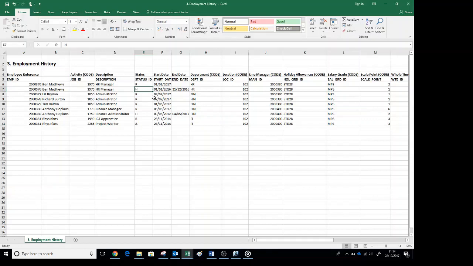For all previous activities which the employee is no longer undertaking, use H, historical. When you log details of historical jobs, you need to enter a start date and an end date. For current jobs, you only need to enter the start date. Department ID. Department ID is a useful report filtering tool, allowing you to produce reports on specific groups of employees. You can break down information into categories by completing this field and searching on it. Location. Again, the code is required here, and like the department, it's useful for report filtering.